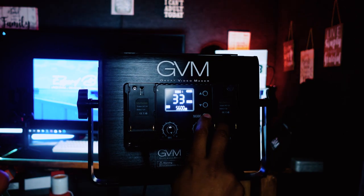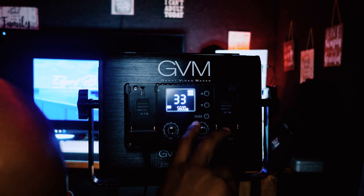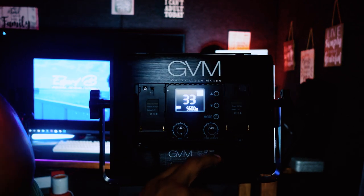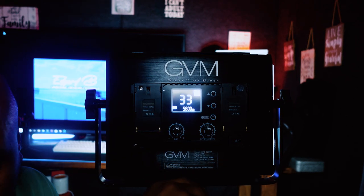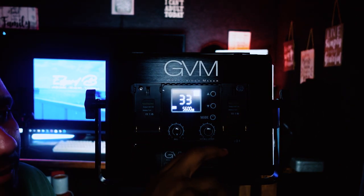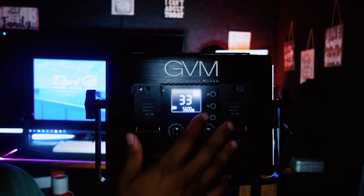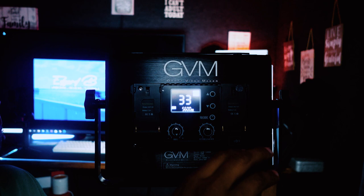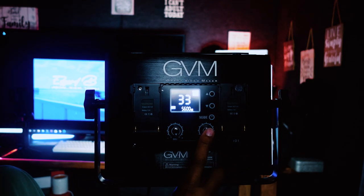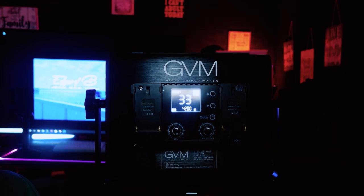But let's just keep it on rotate. Now, what's a little bit confusing, and I think they should have done a little better job on that, is the scenes. This has various scene modes, where it's party, disco, and the RGB is flashing, but you can't really tell how to get to the scene mode from here. On the app, it says scene mode, but here you would have to push this button down, hold it down for a few seconds, and then it goes into scene mode.